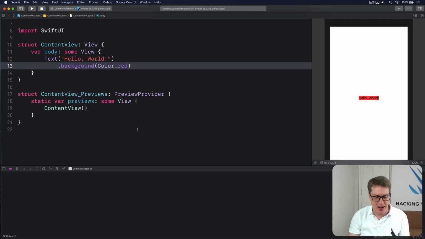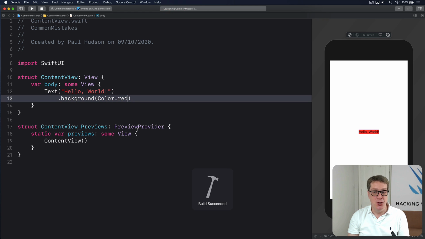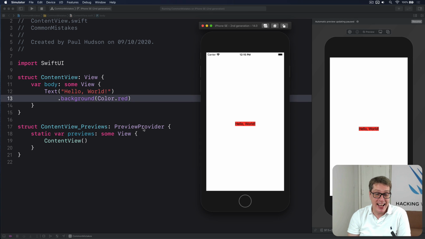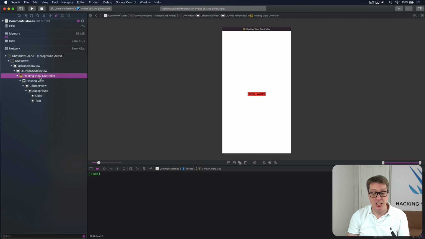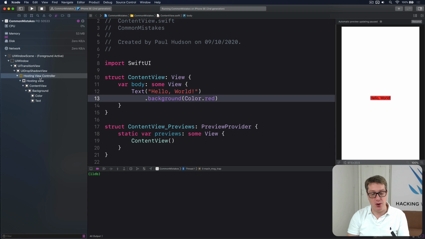Behind our view, if you run it back in a simulator, you can dig through it and have a look and see what's there. And yes, there is a UIKit view controller behind this. Boom. This hosting view controller, a UIHostingController, and it's a regular view controller like any other. It absolutely works. You can dig into that and find it and modify all you want to, but you might find your SwiftUI code starts behaving strangely. Or you might try and move your cross-platform SwiftUI code to macOS or to watchOS or something else where UIKit doesn't exist. And that's going to cause problems for you in the long term.